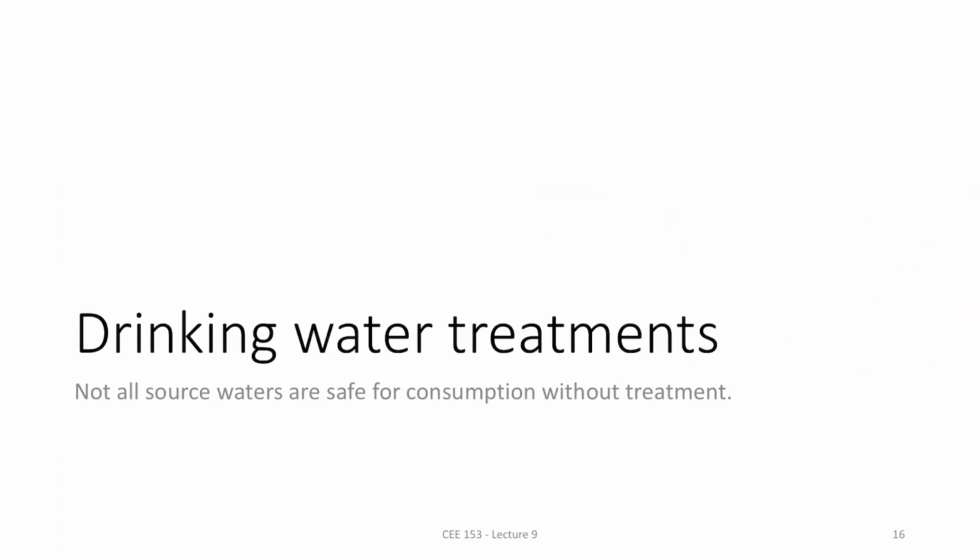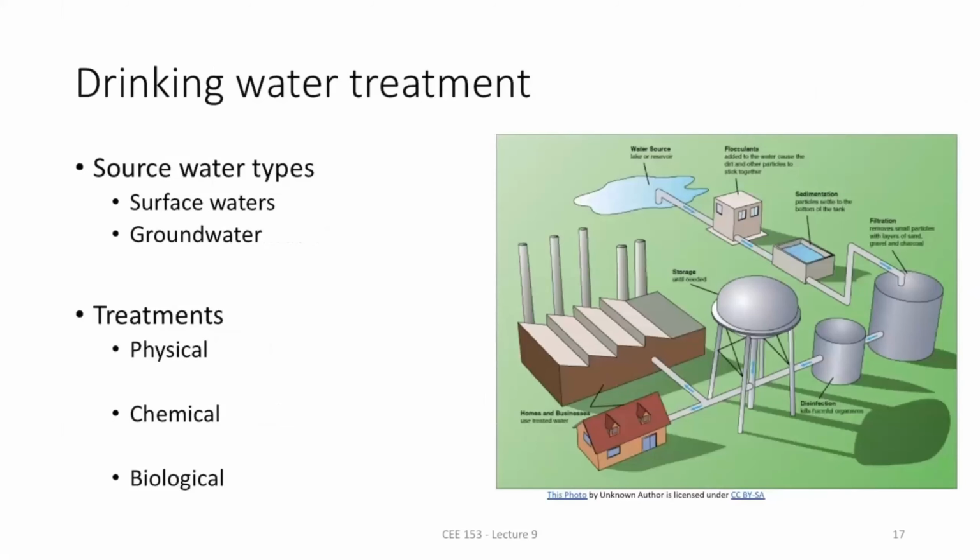Now that you learned the driver of why we treat water, let's get to how we treat it. If you think of drinking water, you have to think of two different facts. Number one, what's the source? Because the source determines what kind of treatment you will have. Most of the drinking water that we use has either a surface water source, something like the lake in that video, and that has a river. The lake was the original source, then they started collecting from the river. Then many places also use groundwater.